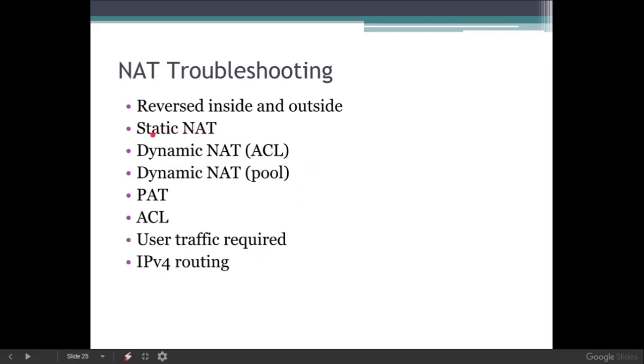Also, look if static NAT is being used, because sometimes the persons really wanted dynamic NAT, but they didn't know how to do it, and they end up configuring static NAT. If dynamic NAT is used, pay attention to the access list. Because remember, the access list is defining the internal pool. So if that is not done correctly, you could have a case where some of the addresses are left out of the pool because of the incorrect mask in the access list. Okay. And the same thing for the pool for the outside, which I had shown you as well, where based on the mask used, you could actually not include some of the addresses in the outside pool.